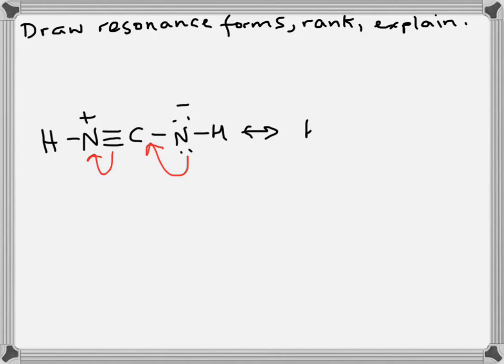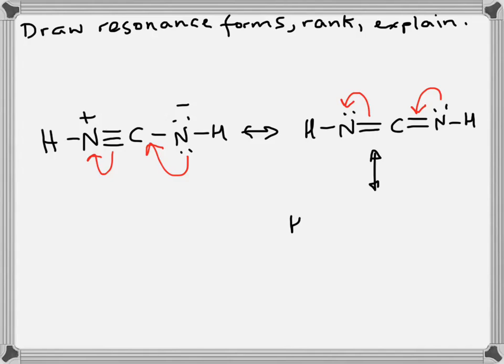We show our resonance arrow, and now this nitrogen will have a double bond to carbon and then another double bond to nitrogen. And then we see actually that this is a pretty symmetrical molecule, so I can do a second type of resonance like that, another allylic lone pair, where lone pair becomes a pi bond and pi bond becomes a lone pair, and then that would be kind of similar to the first structure, but now it's this first nitrogen that would have two lone pairs and a single bond, and then the triple bond to the second nitrogen.